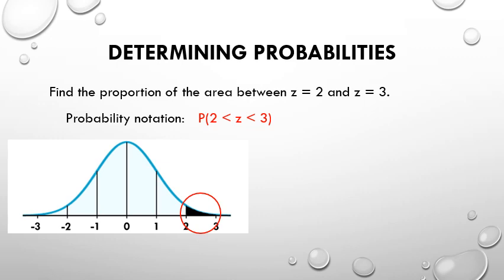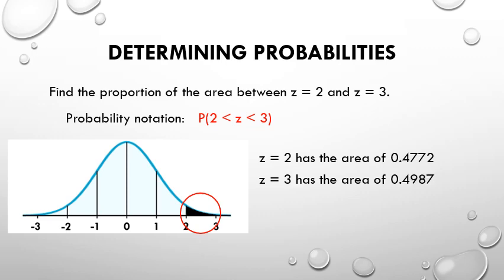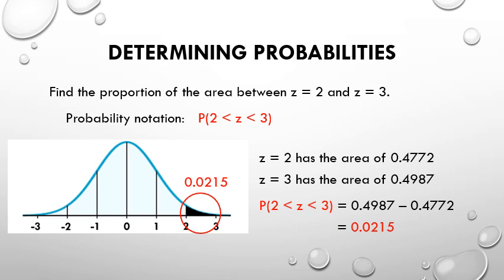So first, adto na dayon ta ni Z table. So we will look for the corresponding value of Z equals 2. And that is 0.4772. Then, Z equals 3 is 0.4987. So, atong na dayon nang isubtract silang duha. No, unahon na nato ang dako minus sa gamay kay para dili na ta mag-absolute value. So, the difference is 0.0215. So, that is the area between Z equals 2 and Z equals 3.